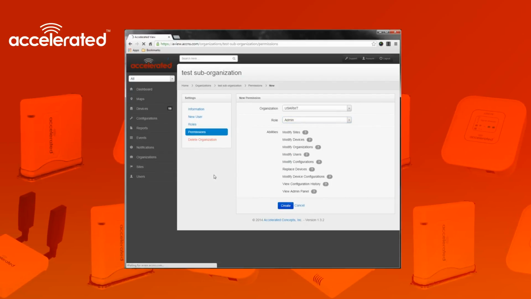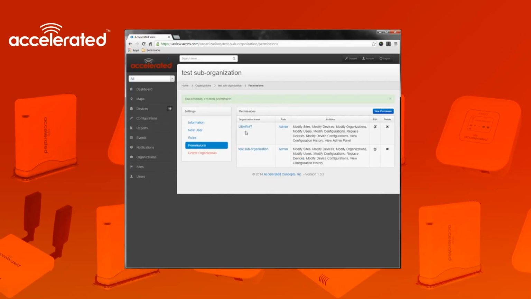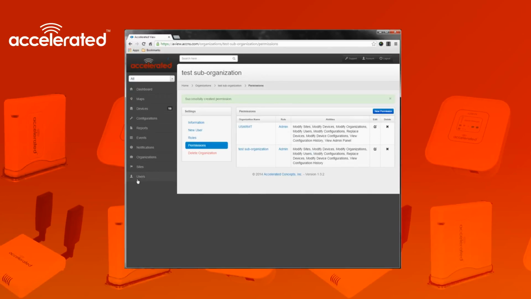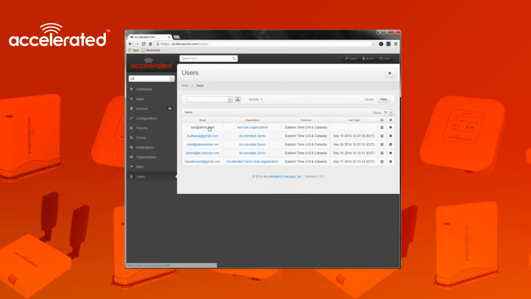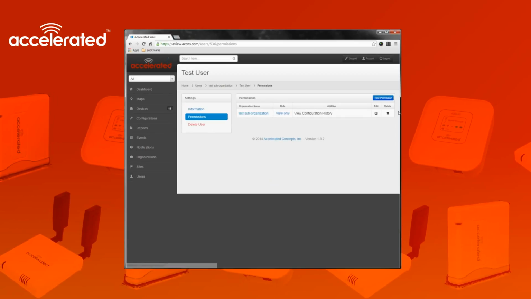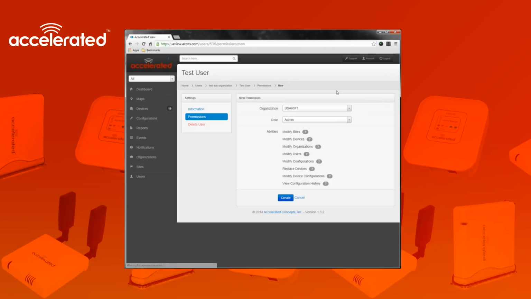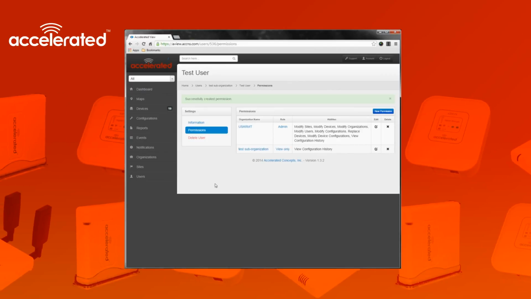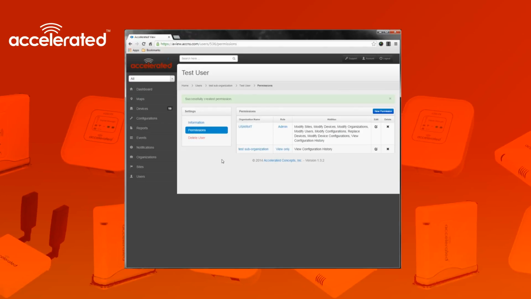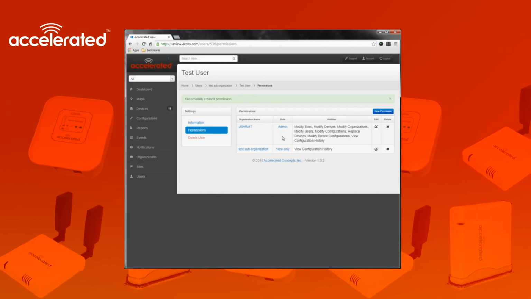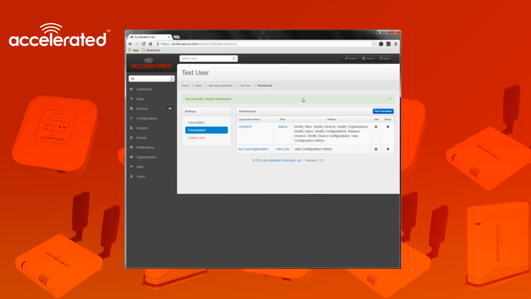And we go ahead and click create. You can see that the USARMT permission is now available as part of this test sub-organization. So if I go back to the users page and then select that test user and its permissions, I can then select the new permission to add the ability for the user to access USARMT. So you can see that the test user now has access to both these organizations, one as a view-only user and the other as an admin for this particular organization.